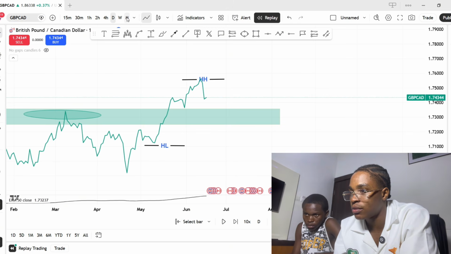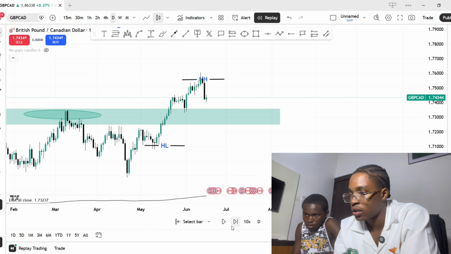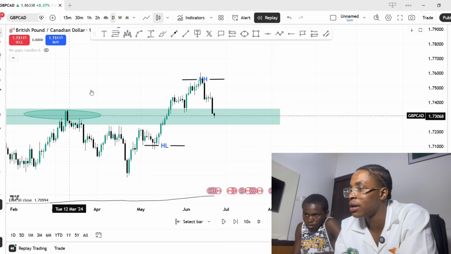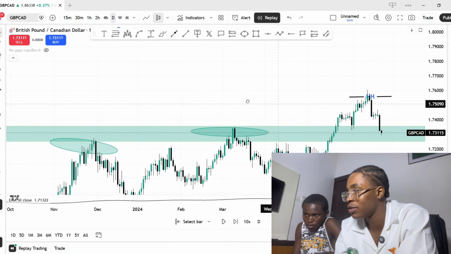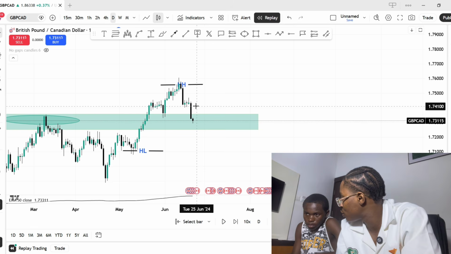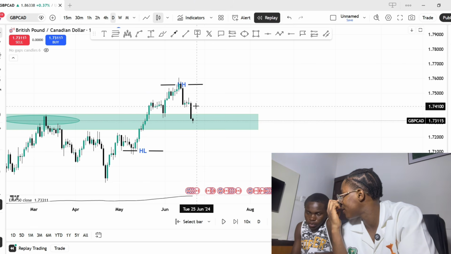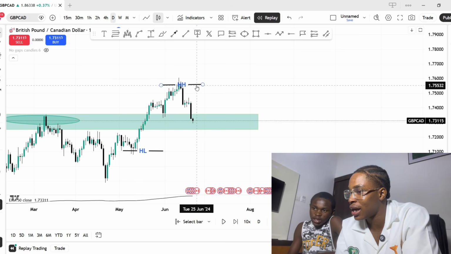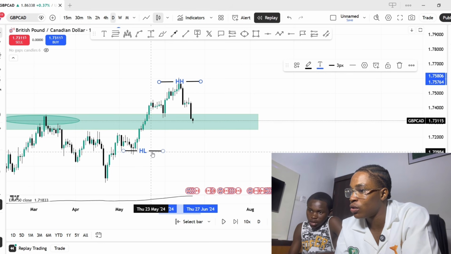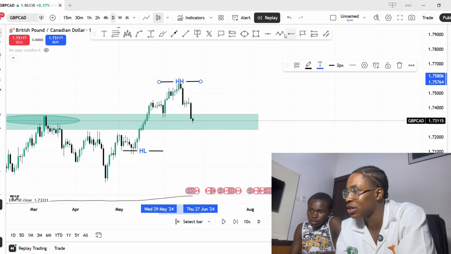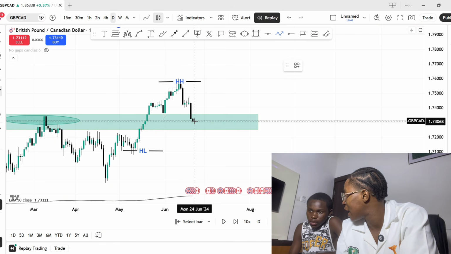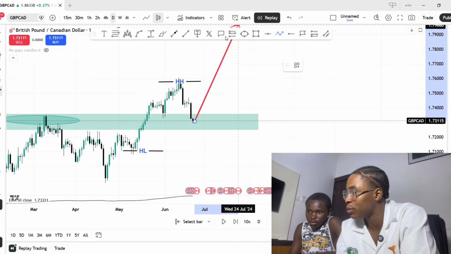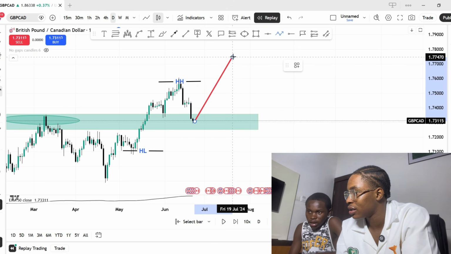Right, you can come to the daily time frame. You can switch over to the channel. As you can see, the market has finally come back to this zone that has multiple touches. So what should we do? Should we buy or sell? Which one are we going for? We're going to definitely buy. Why? Because we've created the higher high and then higher low. So now what are we creating potentially? A potential higher low. This is a potential higher low to create a potential higher high.